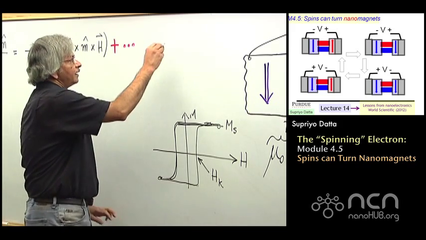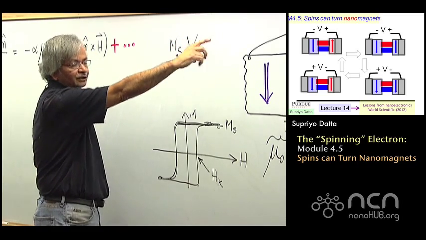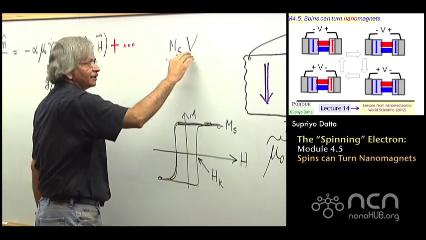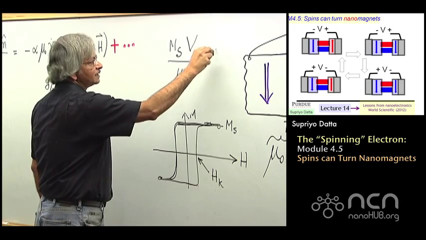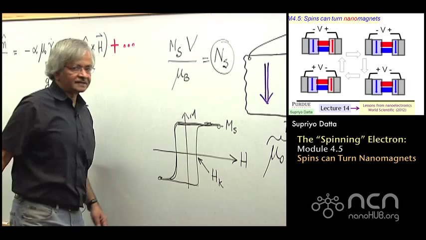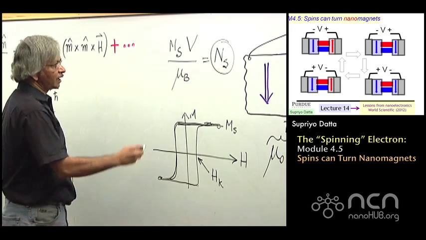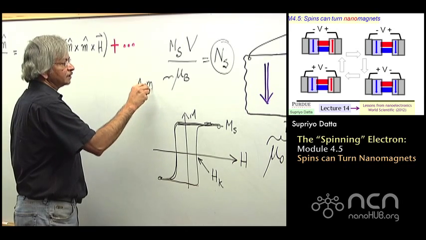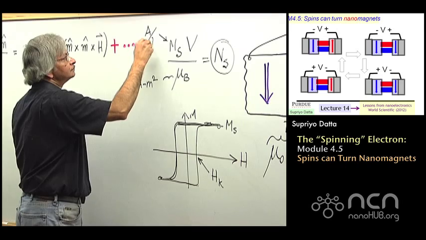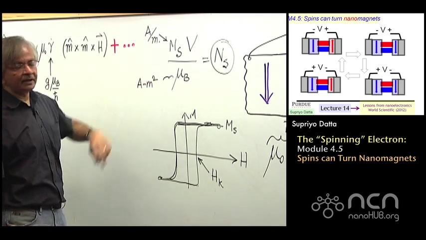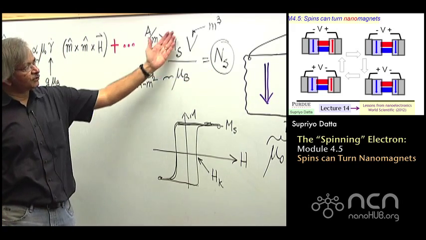You see, M_S is this magnetization. I multiply by volume. This V has nothing to do with our usual V, which I've been calling voltage. That's not that. This is volume. So M_S times V divided by mu sub B basically is the number of spins, in the sense that every elementary spin has this magnetic moment of a Bohr magneton. So again, in MKS units, the way I would think about it is, this is amperes square meter. This is amperes per meter, the saturation magnetization, and this is volume, so you could say meter cubed. Okay? So the point is that this ratio is dimensionless.